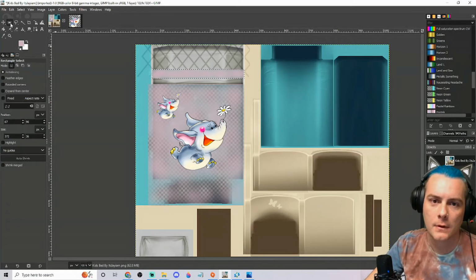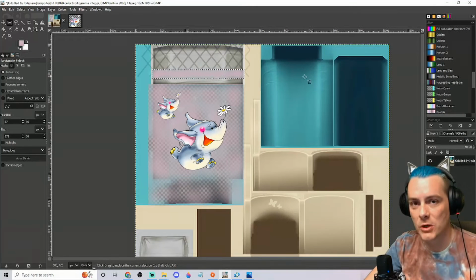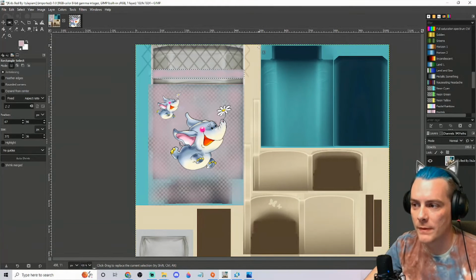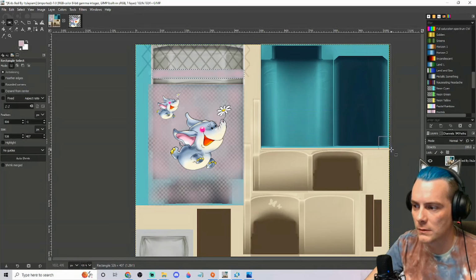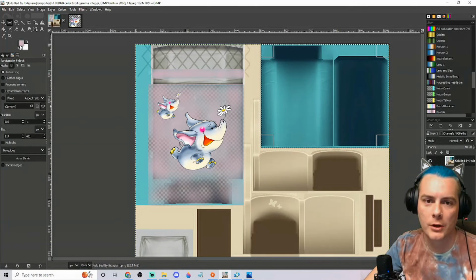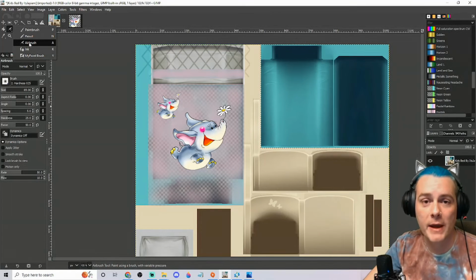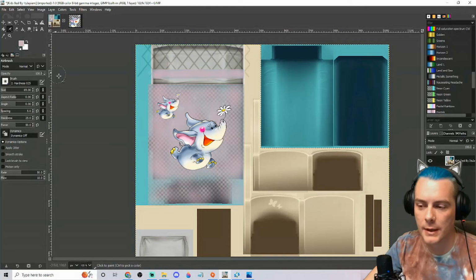Okay, so this is the sheet. Not all beds are going to be the same. They're not all going to have it all together like this, so we've got to remember that. With this one, the sheet, just to keep it nice and safe, we're going to cover it all like that. Now we're going to go back to our airbrush tool, right click, make sure it's on airbrush. This time let's make it a bit bigger, a little bit bigger.